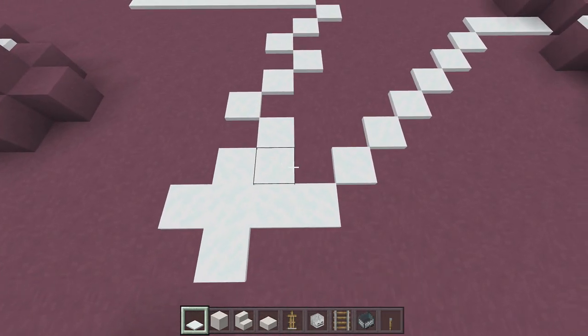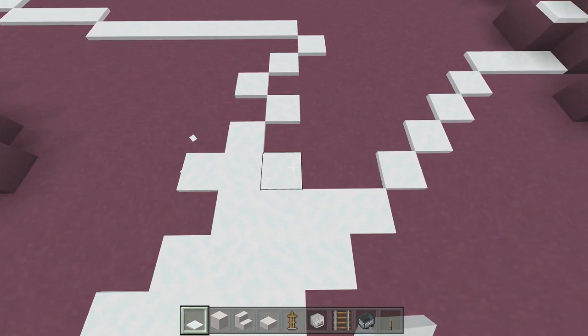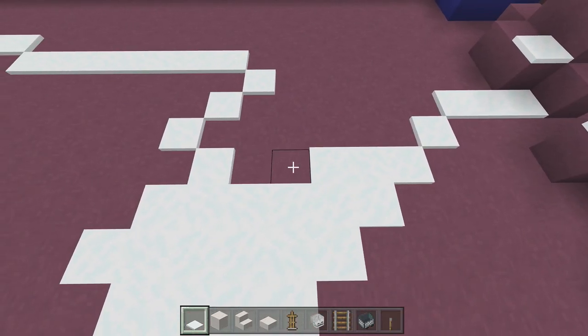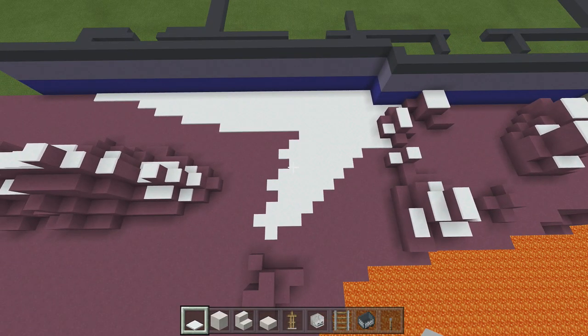No one's going to play your game on your map after you built this, and I don't think they're going to care about how you place the snow. And I think they're going to be more amazed about how you built the entire Polus map. So go ahead and fill in this entire area. So right now you should be looking at something like this.